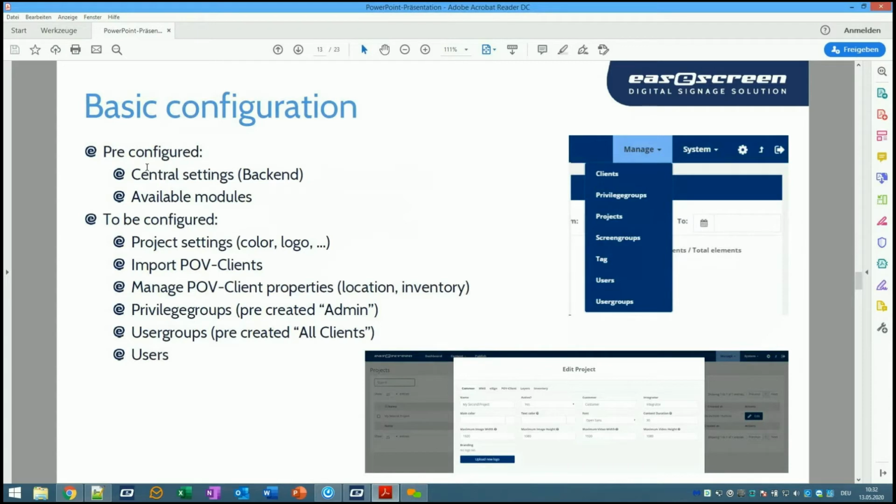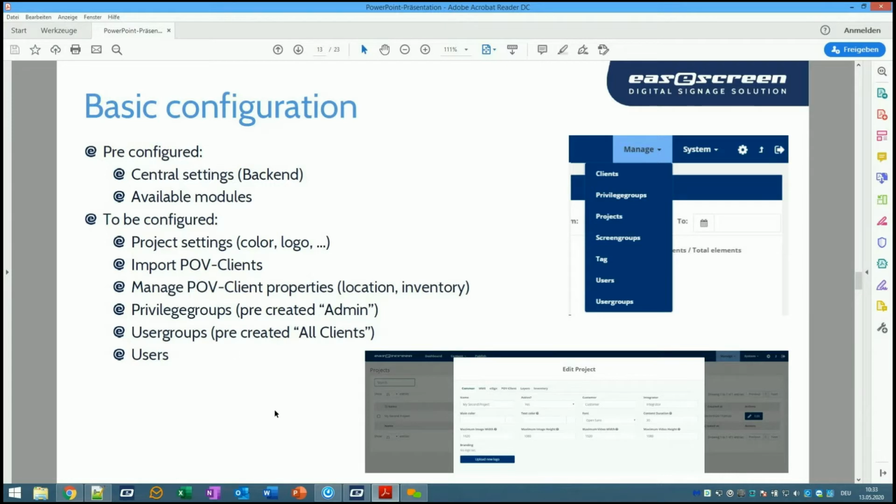So central settings regarding backend connection to the management server, which modules, all this stuff is pre-configured. All this is the backend stuff you normally do if you have a management server, or if you have the old web interface, you have to do this yourself manually. This is all because of the cloud service pre-configured for your system.